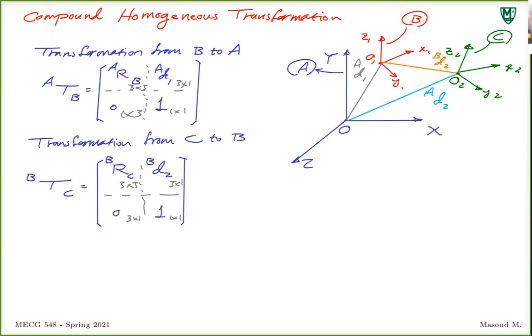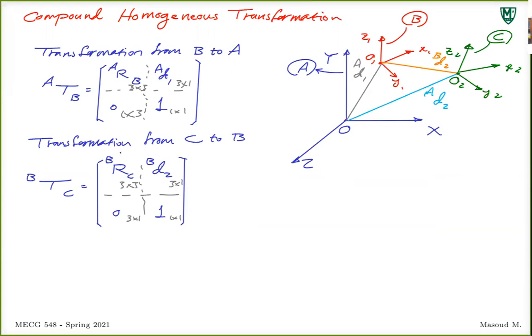Transformation from one frame to another. Now we are saying, though, if you have compound transformation, meaning multiple frames, and I want to go from the one that is all the way at the beginning to the one that is all the way at the end, or you want to jump multiple frames, instead of transforming coordinates of the points from frame C to B, finding it in B, and then transforming the new coordinate from B to A, you can come up with a transformation matrix that transforms coordinates from C to A directly. And that's pretty straightforward. The transformation matrix that does that is a multiplication of transformation matrices that you had from before.